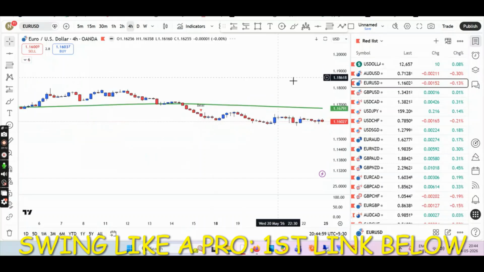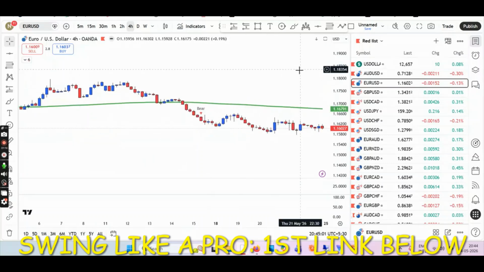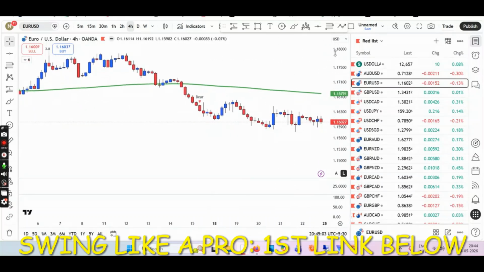Coming back to 4 hour. 4 hour is right below the EMA and consolidating. You see, this is zigzag, ranging. So we wait. We either wait for this low to break or for this high to break. Cool. That will decide the direction. This low breaks, we go down. This high breaks, we go up.